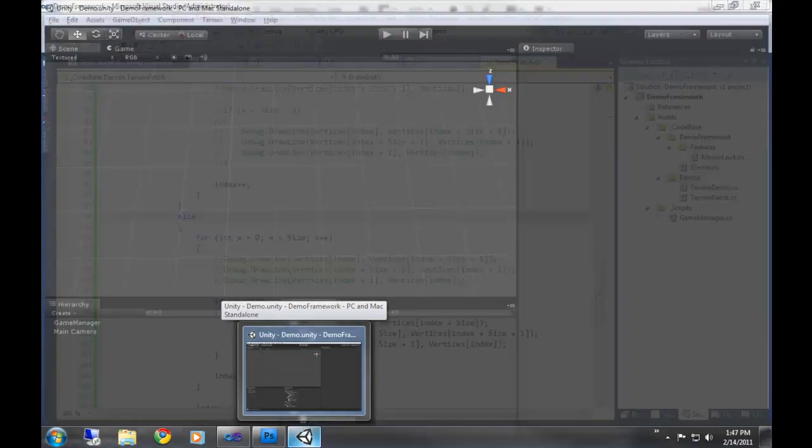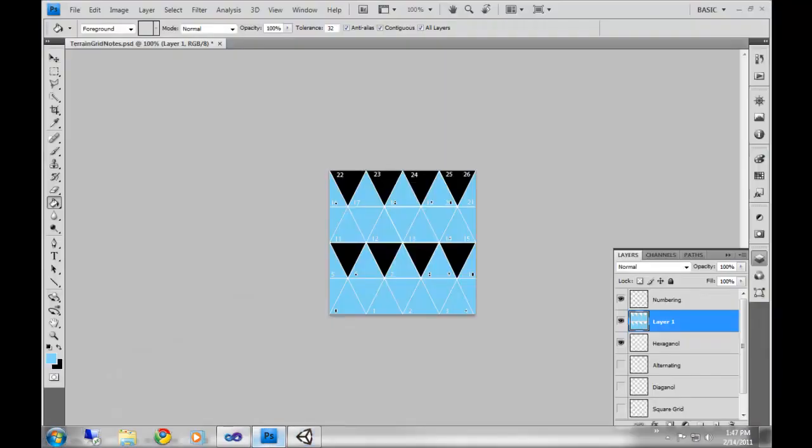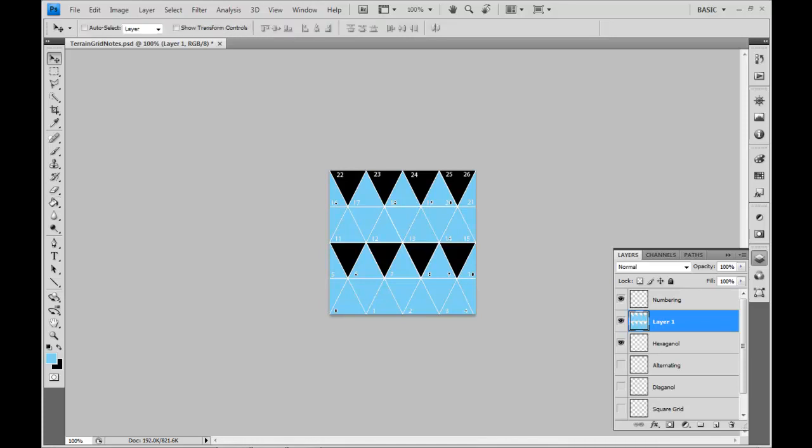Alrighty. Let me go back to Photoshop. That's size plus 2, because this is index. Go back here. So we start off, yeah, what I did is I did size plus 1. If we look, this is 6 plus size plus 2.